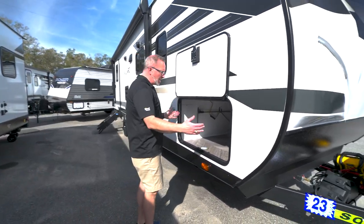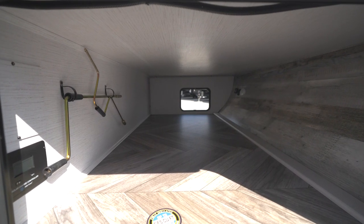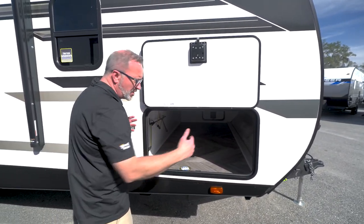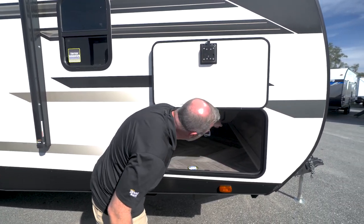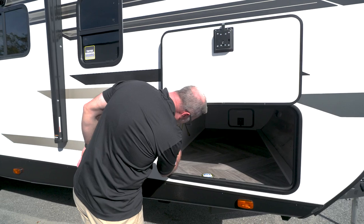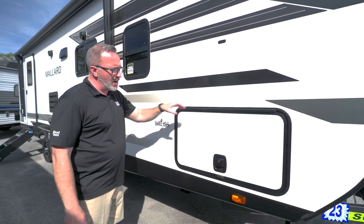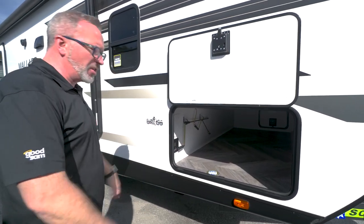Around the side, you'll notice oversized luggage doors — King Kong-sized storage. On some of these you get up to 67 and a half cubic feet of space. Good spot for chairs, towels, tables. The doors are 42 inches, so you can actually put a table in there. Finished off with pass-through storage with LED lights, and we are prepped for tire pressure monitoring on the other side. Solar charge controller here, and all your storage doors are slam latch with covered hinges and magnetic — great for not knocking your noggin when you're getting the beach towels in there.